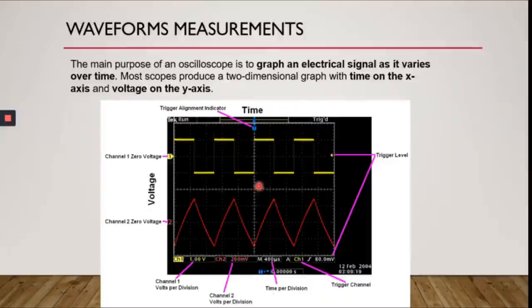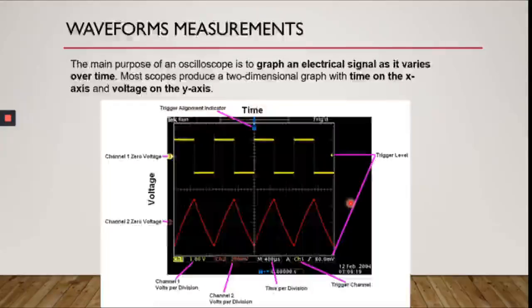So if you want to know one part of it, then 400, one whole division, we can divide into 5: 2, 3, 4, 5. So 400 microseconds, we divide by 5. So each part here represents 80 microseconds. Okay, and the trigger level and so on refers to where we want to start to measure the data or measure the signal.